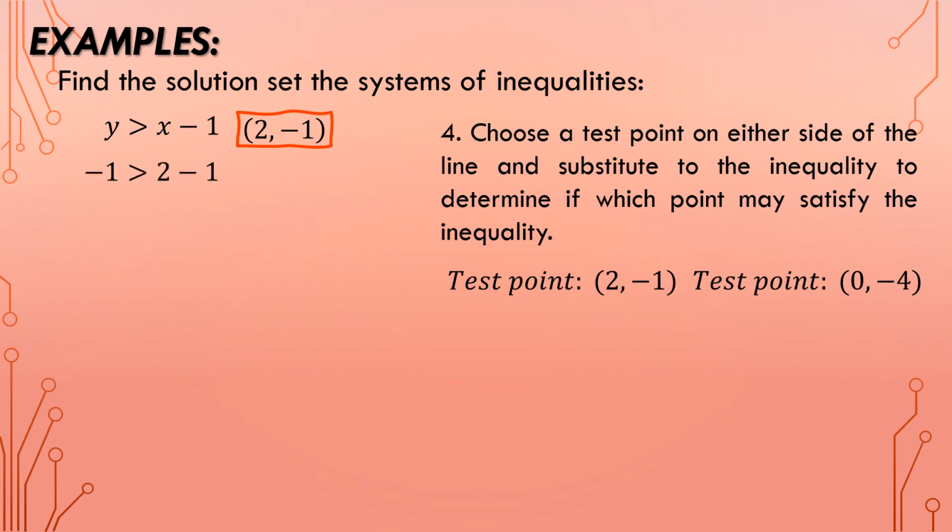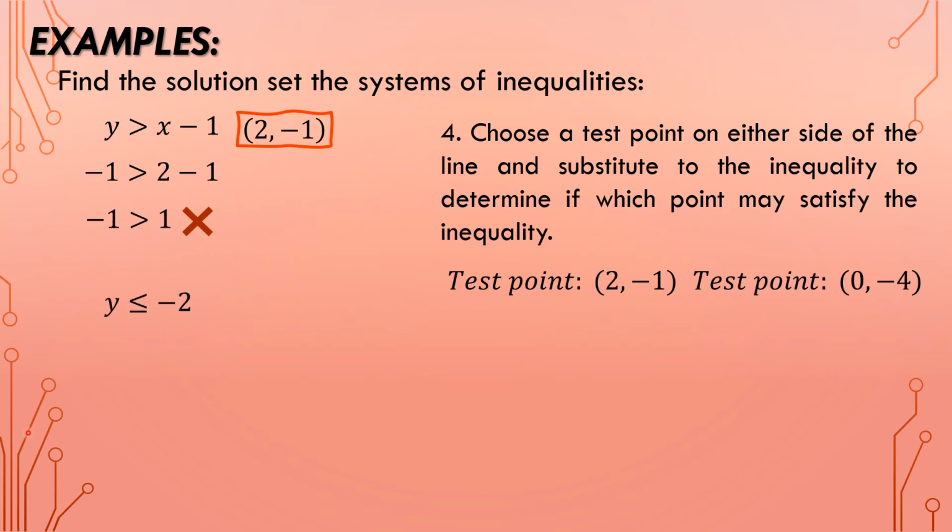So, that will become negative 1 is greater than 2 minus 1. And then simplify, negative 1 is greater than 1 because 2 minus 1 is 1. Mas malaki nga ba ang negative 1 sa positive 1? Wrong. Palagi pong mas malaki ang value ng positive kesa sa negative. So, ang napili natin na test point na 2, negative 1 para sa first inequality ay hindi dapat kabilang sa shaded part mamaya or sa solution set ng first inequality.